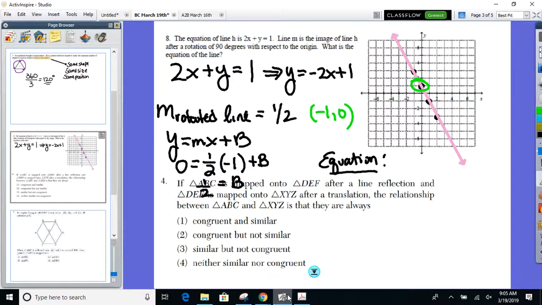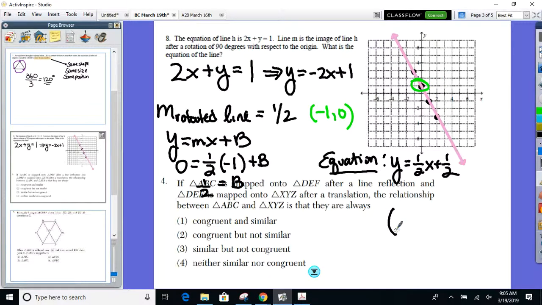What do you got for me? Y equals. There we go. Okay, everyone all right how we did that? And that's not even the only way. This is the great thing about it. Let's say you didn't even think about doing negative reciprocals. Could you have found 2 points, rotated them, jotted down those 2 points?